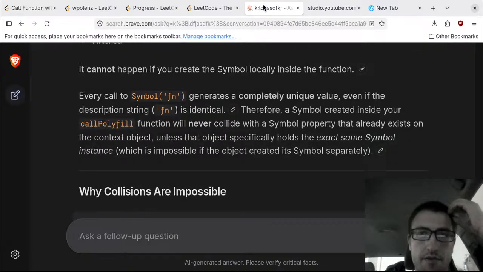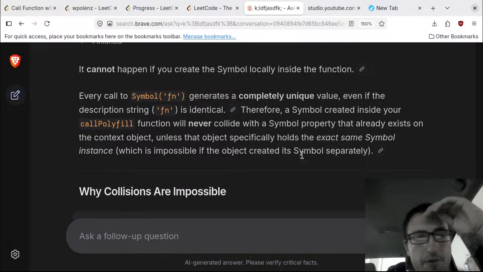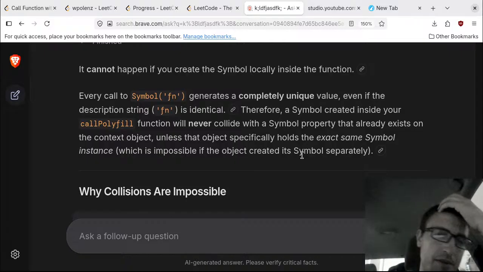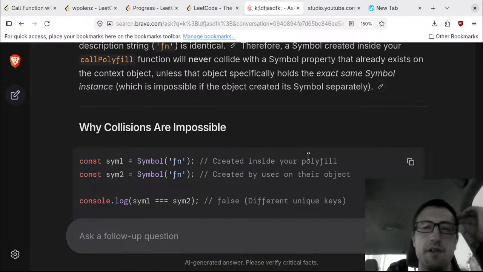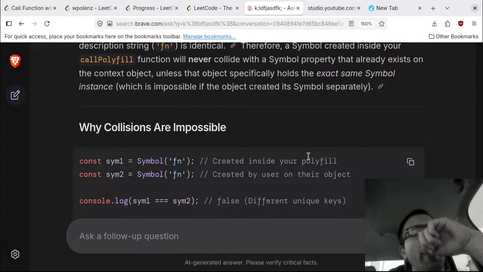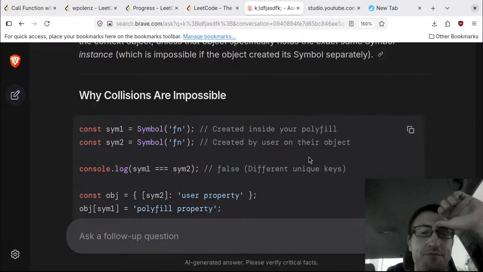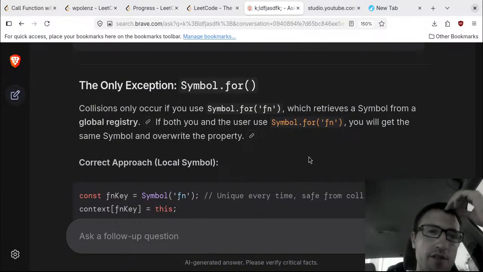What else is there? Never collide. A symbol created inside your call polyfill function will never collide with a symbol property that already exists on the context object unless the object specifically holds the exact same symbol instance, which is impossible if the object created its symbol separately. Collisions are impossible. Collisions only occur if you use symbol.for, which retrieves the symbol from the global registry.